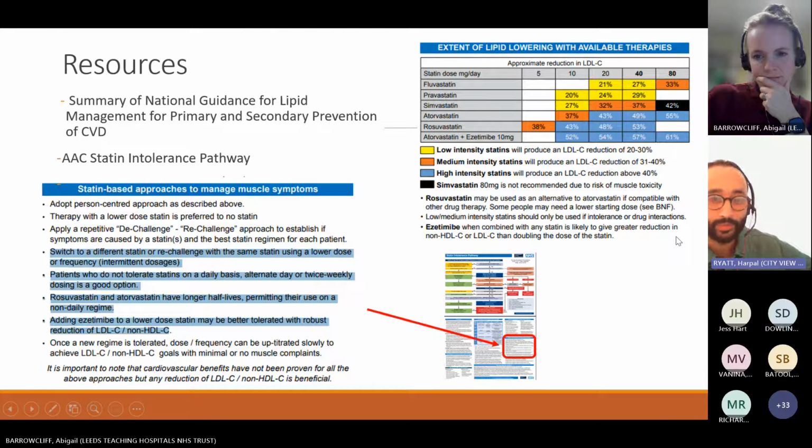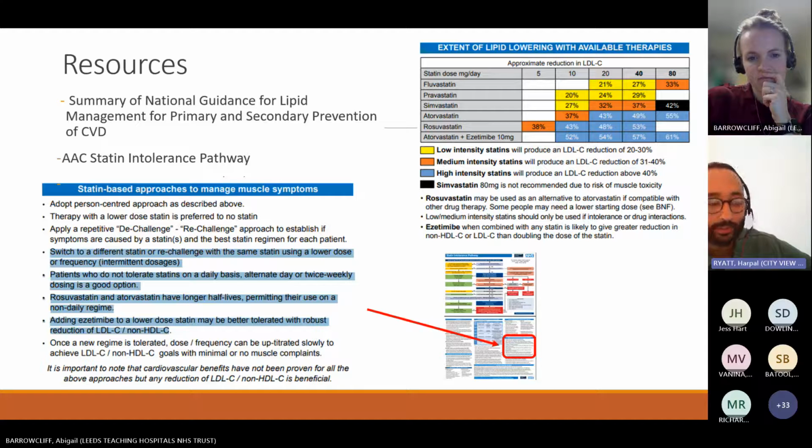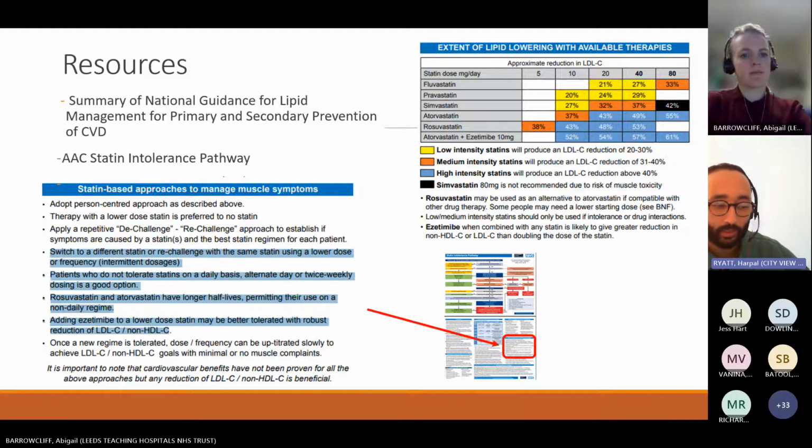Another resource you might need for this type of case is the statin intolerance pathway. On page 1, which is the bottom right above the arrow, that part is good for using the pathway if you're challenging someone already on a statin and they're experiencing muscle pain. It guides you through which tests to do, such as CK. And then on the second page, which I've zoomed into this box here, this part talks about how you can use rosuvastatin and atorvastatin at weekly dosage because they've got long half-lives. So if we take these resources and go to the next slide, please, Abi.